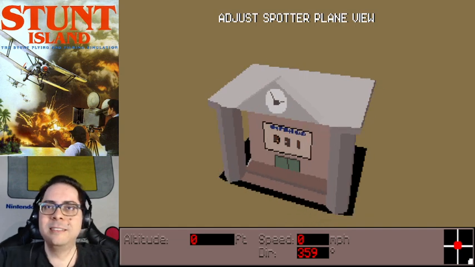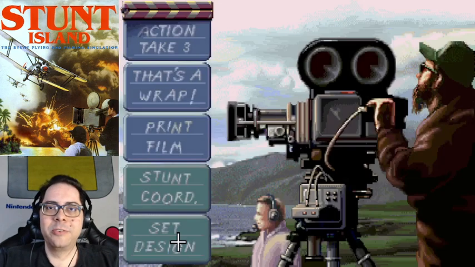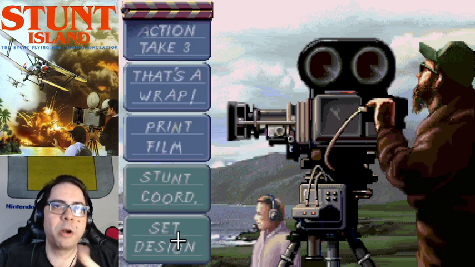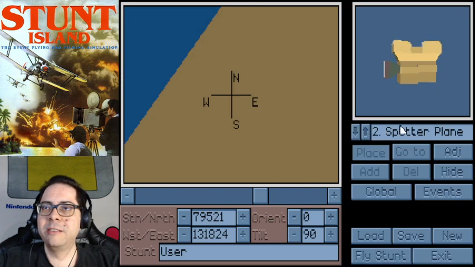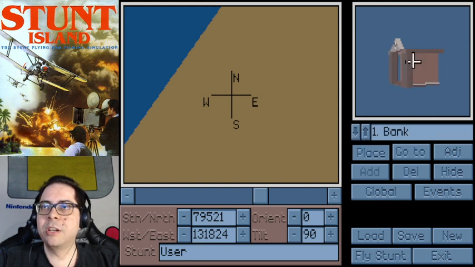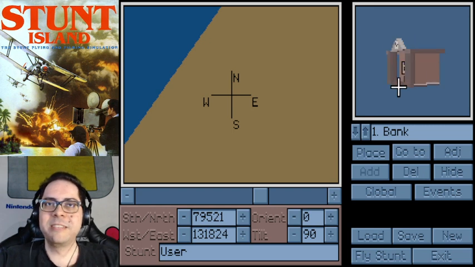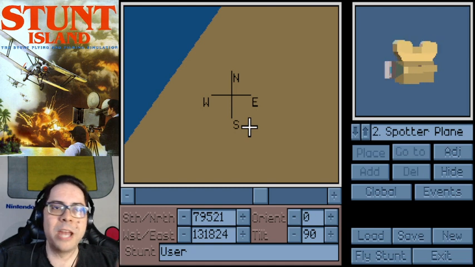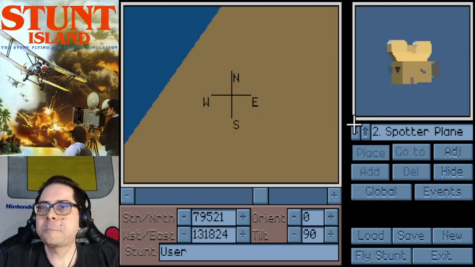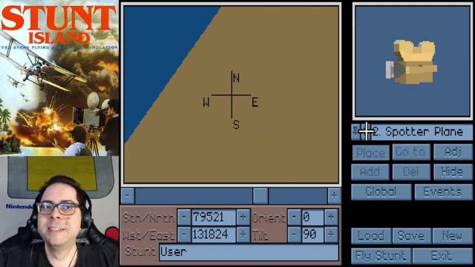So this can be useful for putting the spotter camera, which always follows the first object, regardless if it's a plane or not. And the spotter plane camera is one that you can control manually during the filming, so that is very useful.